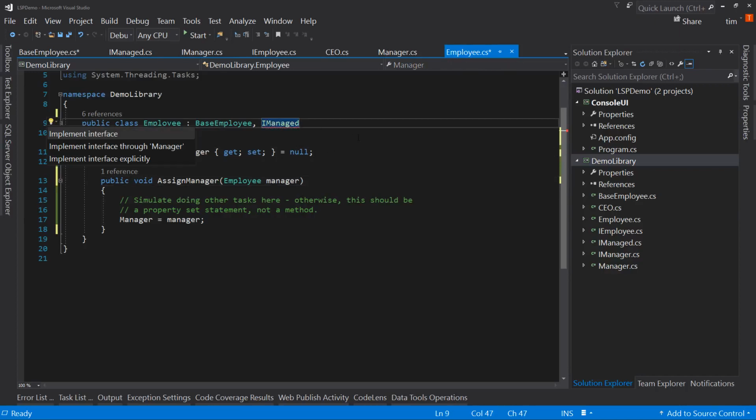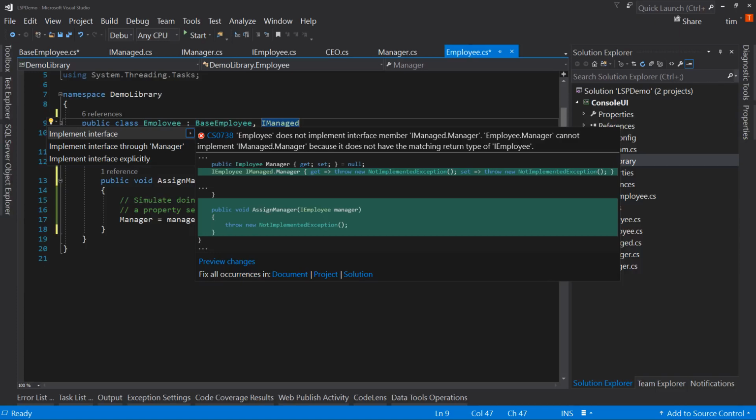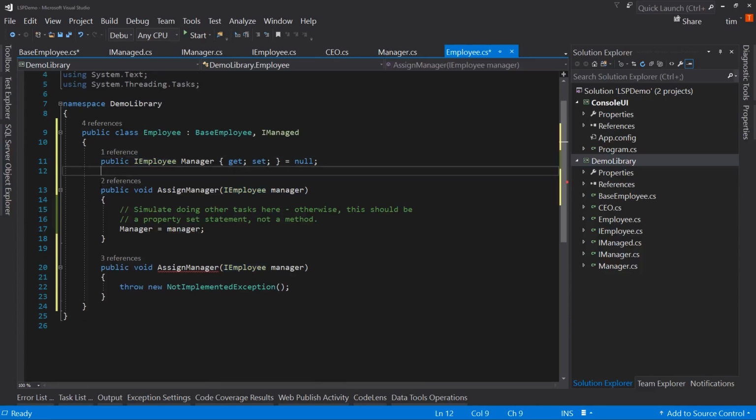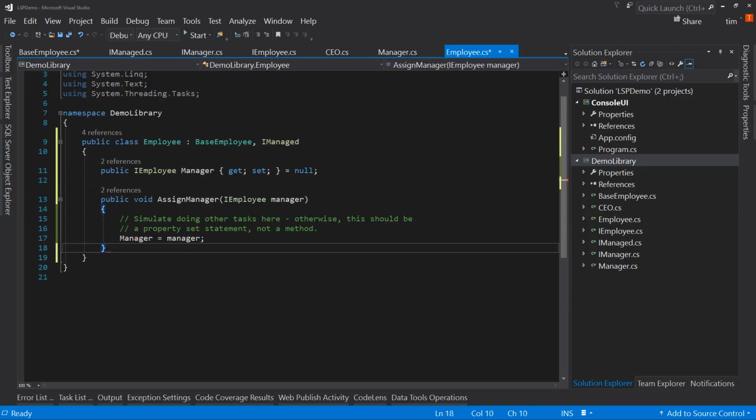Let's find out why. Here's why. Because it's an iEmployee, not employee. iEmployee and iEmployee. And now we can get rid of those extra ones it created for us. Always check your signatures. So there we go.